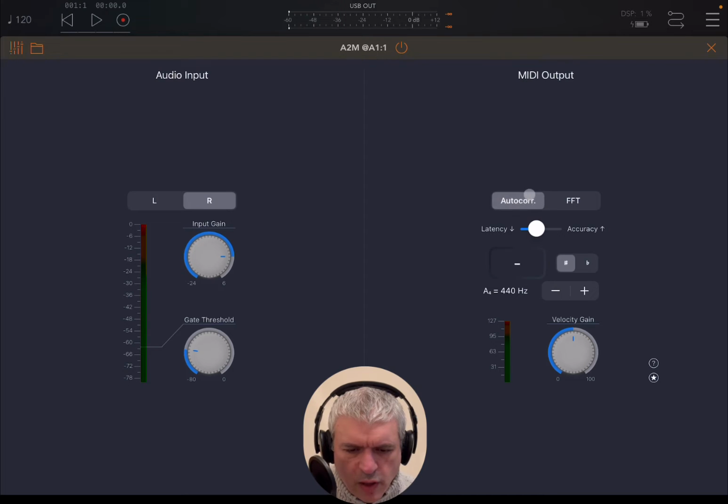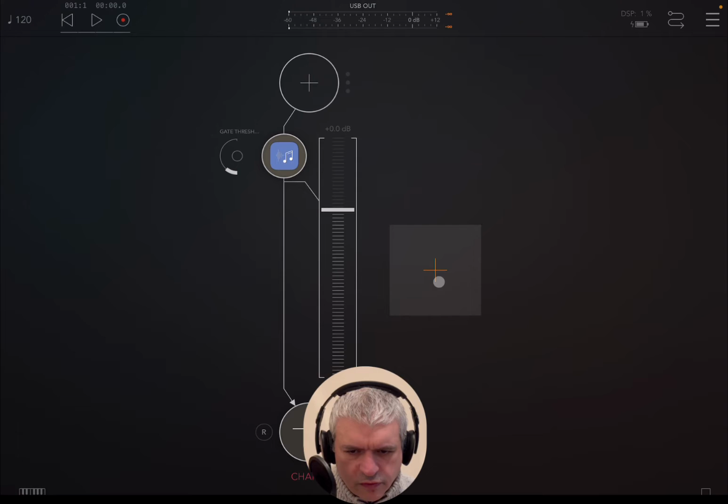You have two algorithms, a proprietary one, the auto-correction, and a parabolic one as well, which allows you to change the type of algorithm that is used to recognize notes. Then you can choose between combination latency and accuracy. You can decide, of course, if you have it in flat or sharp here. In the settings, you can adjust the tuning, and then you see the notes represented here with the levels, and then you have the velocity gain, which you can change. You have a link to the manual online, and also a link to write a review. So the app is very simple.